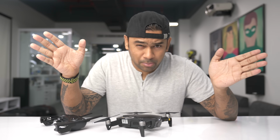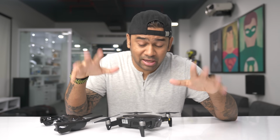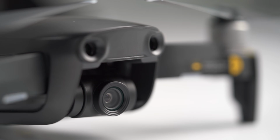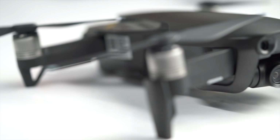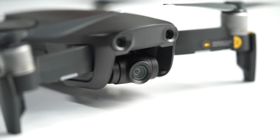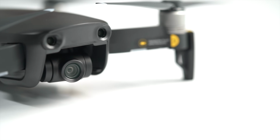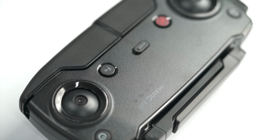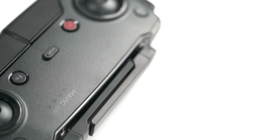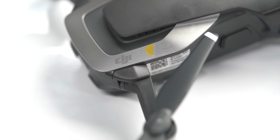Now let's talk about the bad things which I hate about the Mavic Air and you need to keep in mind. First, no manual control of ISO and shutter during the active track. Second, the gimbal up and down custom button is missing and I have no idea if DJI is going to add that in the firmware or not. The Wi-Fi thing is really dangerous because if you are flying in urban areas which have hundreds of routers and devices online being used at 2.4 GHz, absolutely not recommended to fly in such areas. You are going to lose signal and might lose the drone as well.